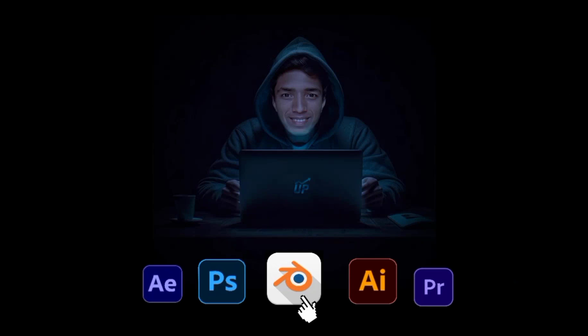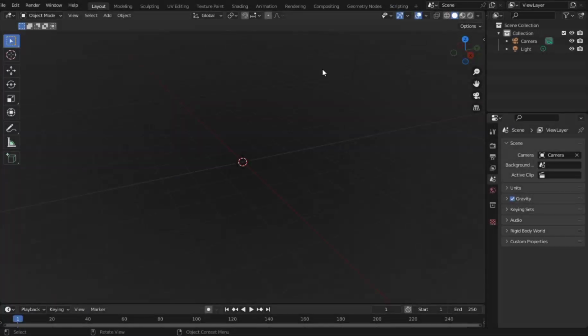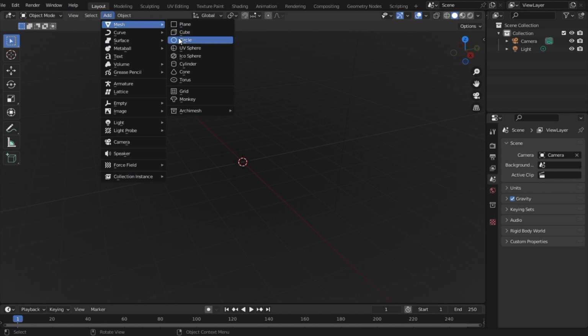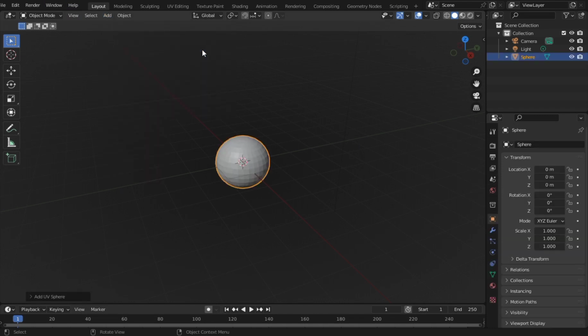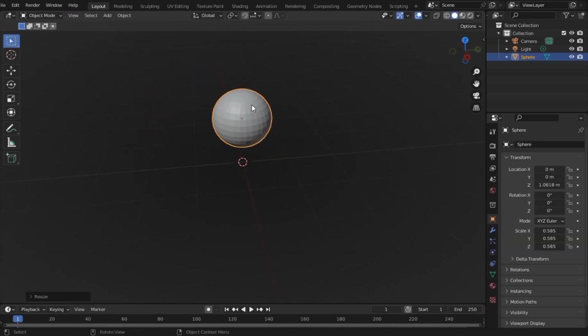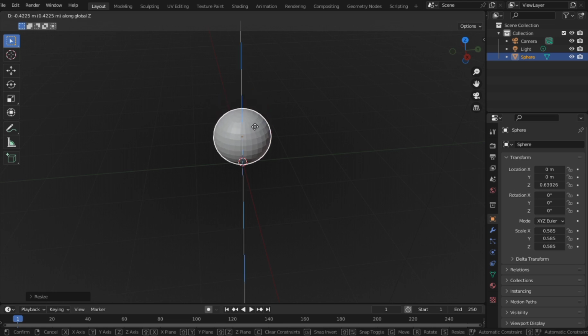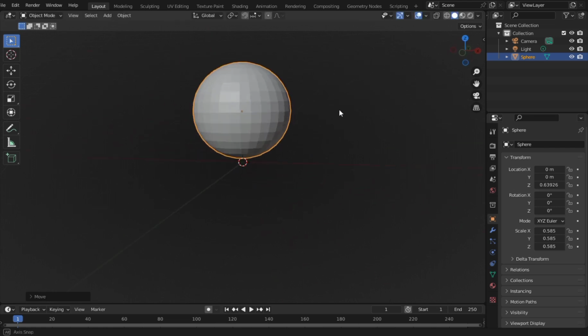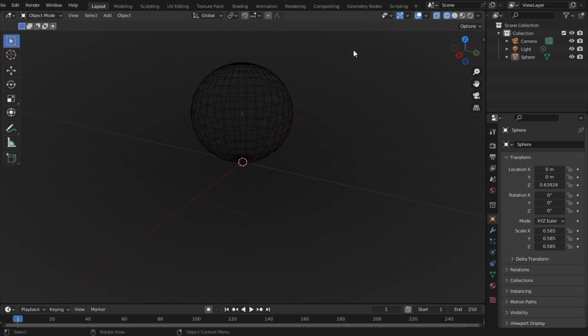Open Blender and delete the default cube. We will create a pot like cup here. So go to the add menu and open mesh. Then take a UV sphere, press S and make it smaller. Go down a bit by pressing G+Z. Okay, well, now turn on grid mode and go to edit mode.